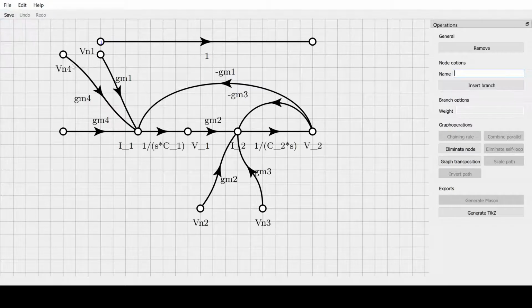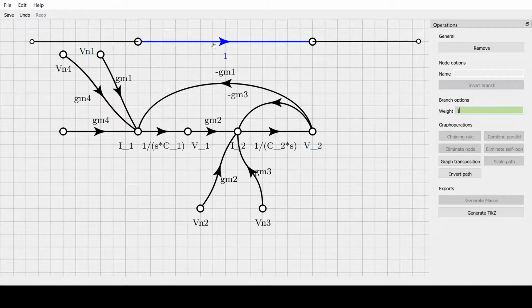Now something is hanging. Oh, I found another bug. Interesting. Okay. So I generate Mason and I get the transfer function. And it is not very surprising. We could have really omitted that step, couldn't we?